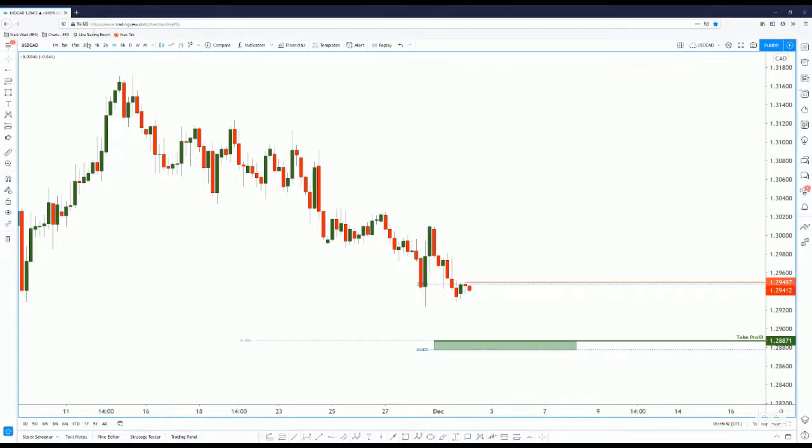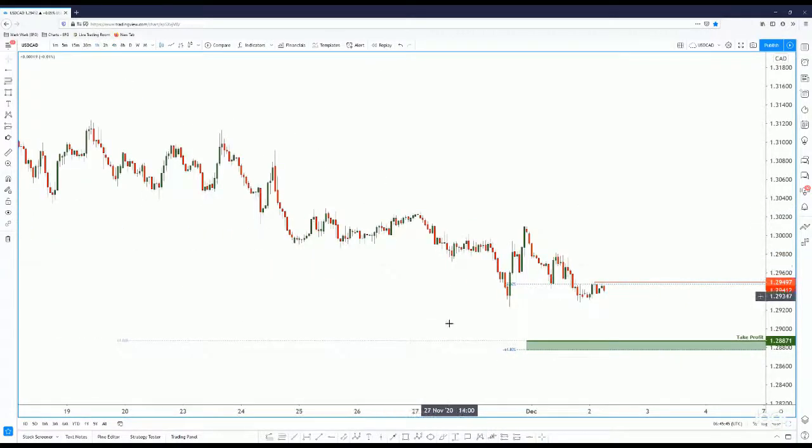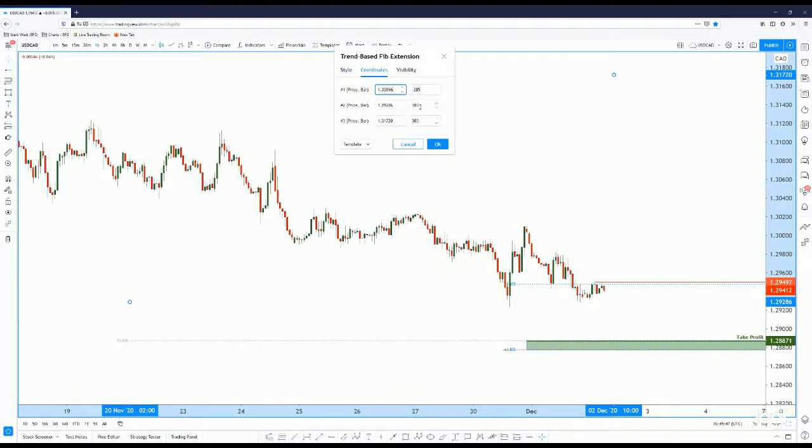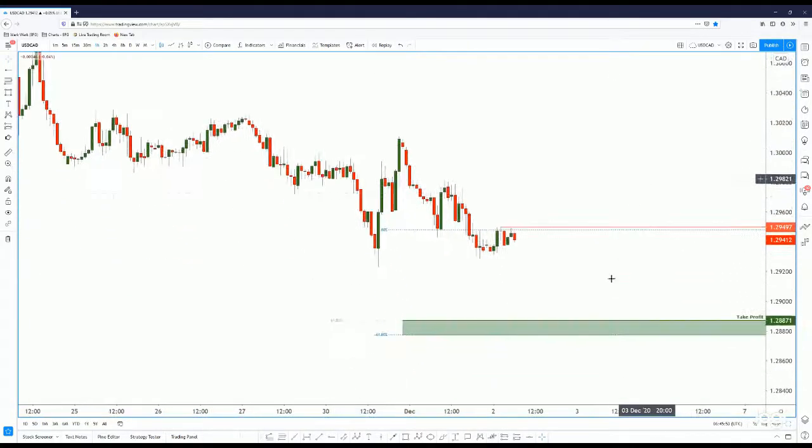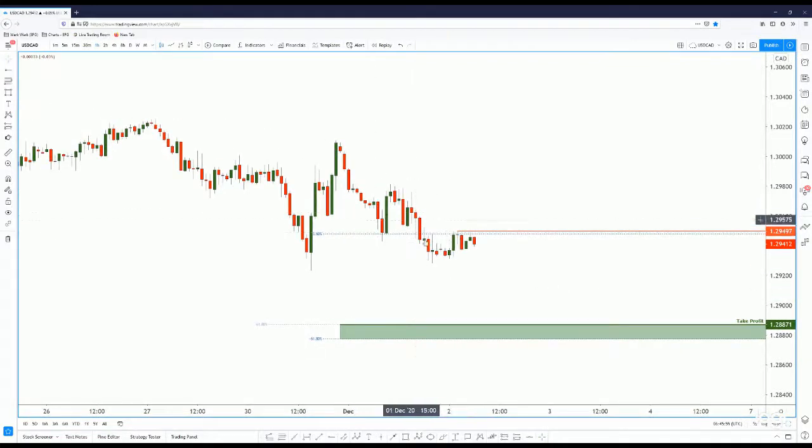So let's go down to the 1 hour, just to try to understand how prices are moving so far. Again, tidy this up. On the 1 hour we see that price is making lower lows. Of course it tested the recent low, over here if we look to the left. So what I'm thinking price could do is come back down to test the recent low again before bouncing, and if it breaks, it should go all the way down to our take profit. Always remember we trade in line with the bigger picture.